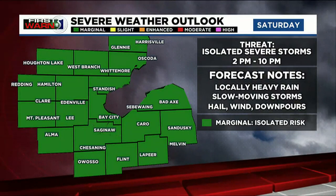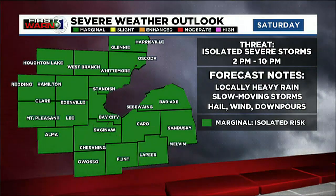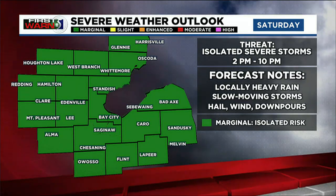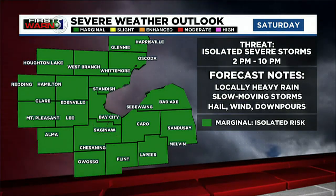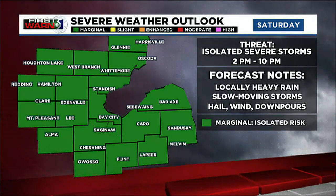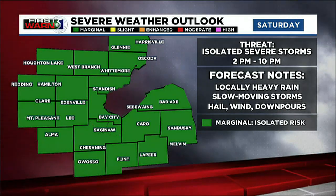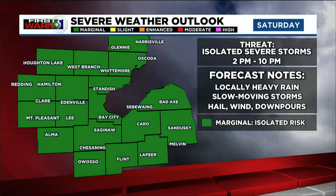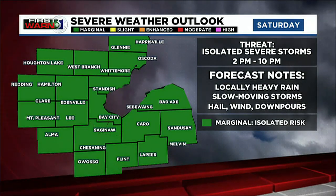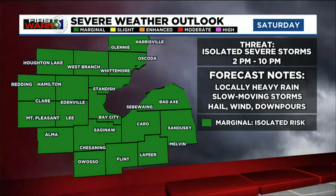More importantly, we do see some rain and thunderstorms redeveloping as we head into the afternoon. This will be our first rain since all the way back on Wednesday, and things are definitely starting to dry out. There is a marginal risk for one or two severe thunderstorms — it's certainly a possibility, but most of these storms today should stay below that severe level, although still staying strong.